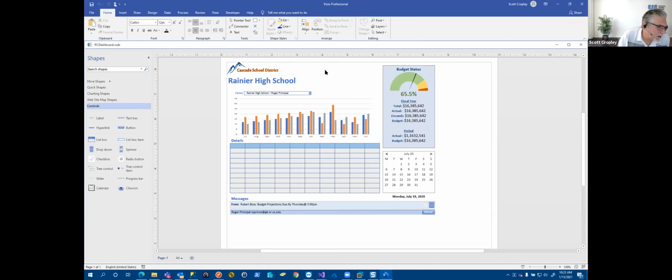The cloud admin server will know who they are if they've been set up, and that's all they'll really need to know. And it'll just open up with their responsibility center. If they have multiple responsibility centers, like if you've got somebody that's over all of the schools or over all of the elementary schools, then they would have the center with all elementary schools, and then they could drop down and look at each one of the individual schools separately. So does that answer the question?